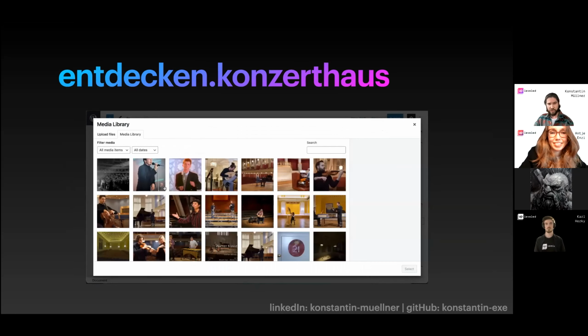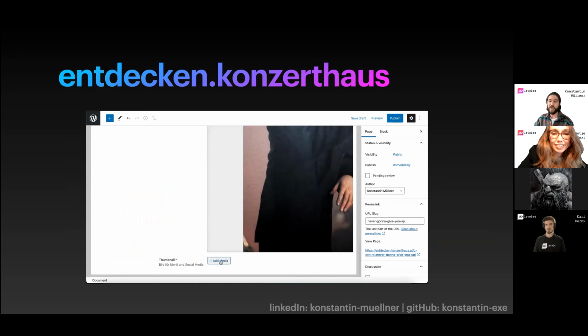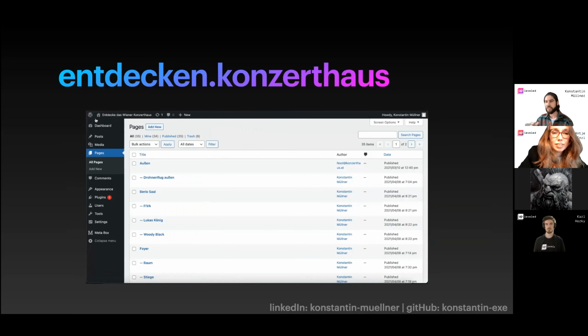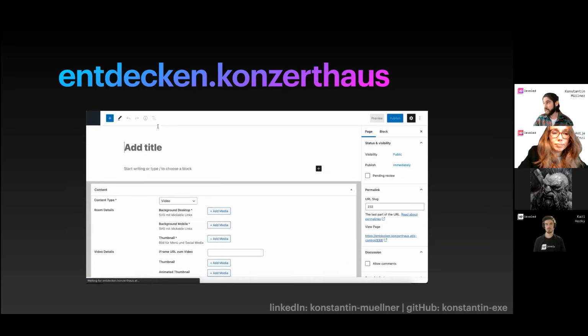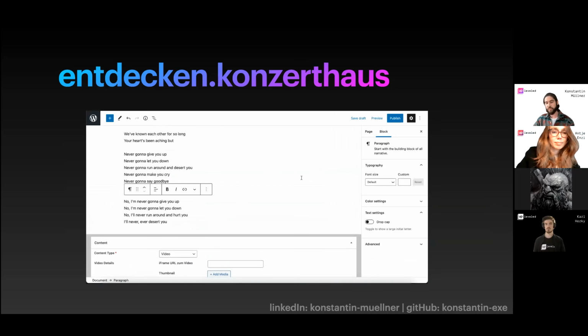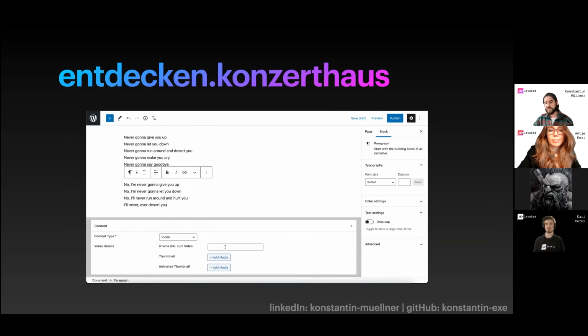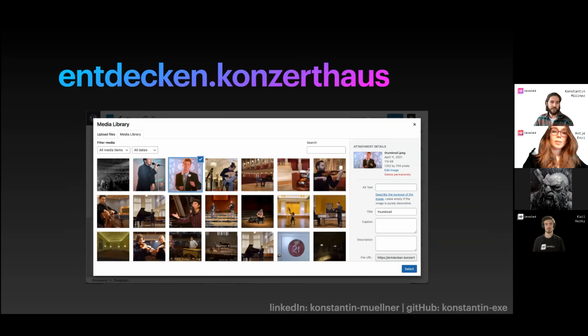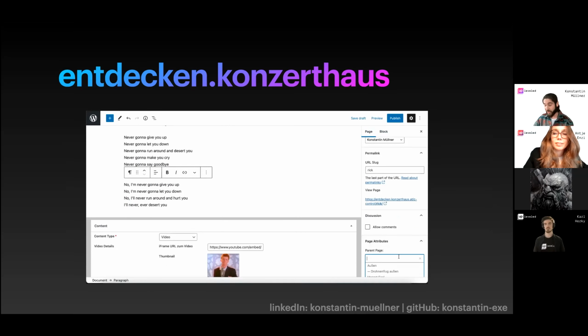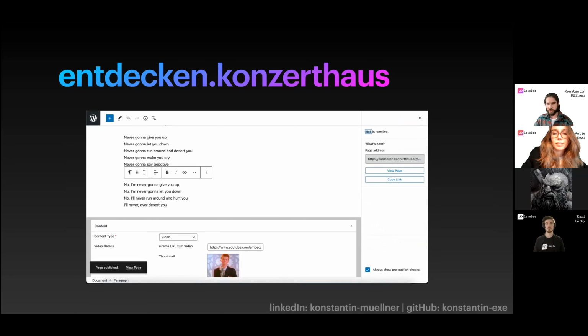Here's a quick demonstration of how easy it is with WordPress to create new rooms and implement new content in the application without touching the code at all. I'm using dummy content here for the simple reason that there was a slight delay with the content. So this is also the reason why this project is now in development phase and not in production yet. However, as you can see, the app is fully functional and ready to use.